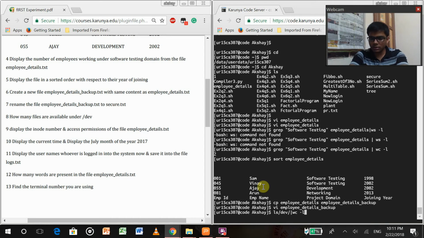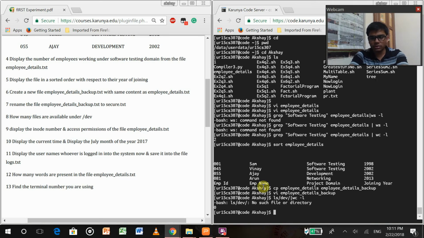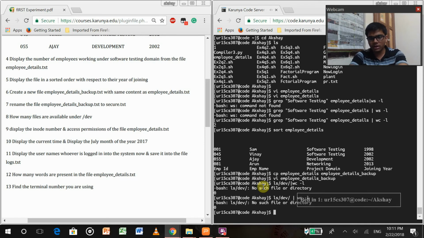Okay, let's see. So there are 0 files in that bash. If there are 0 files in that dev, it will show like that. Or you might also have trouble with these spaces. So actually there are 0 files.